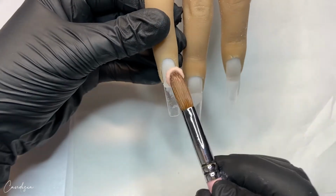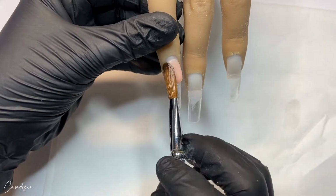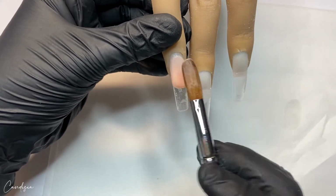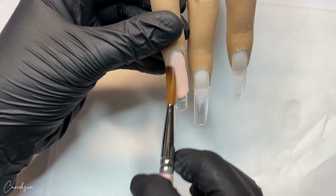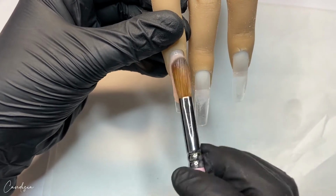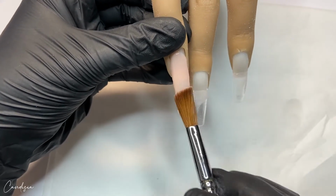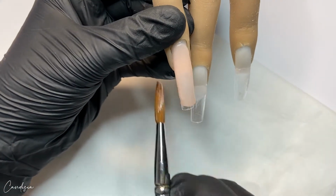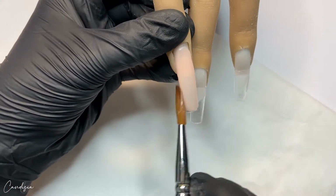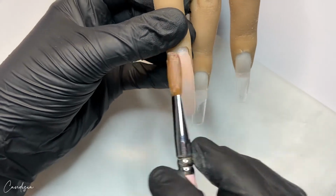So I'm starting with the pinky finger, and I've just picked up a bead of Pinkerbell cover and I've placed that down on the nail bed, and I'm dragging that bead down to cover the whole pinky fingernail. Oh wait, my bad, this is not the pinky finger, this is the ring finger. So I'm using that bead to cover the ring finger, not the pinky finger. As you can see, the acrylic's still a little bit transparent, so I'm just gonna go over it with another bead of acrylic just to make it a little bit more opaque.